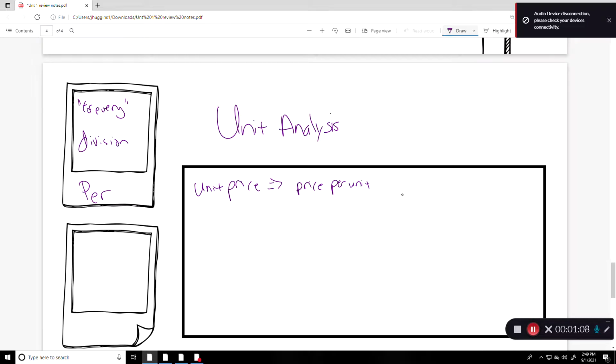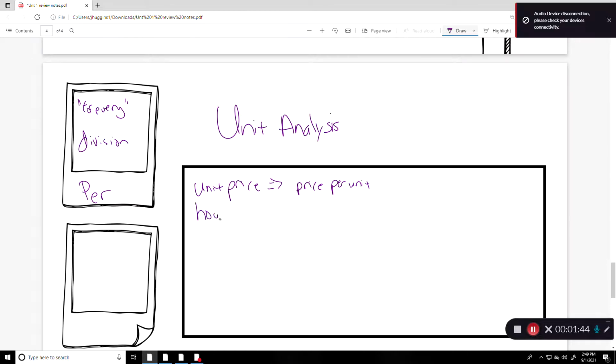If I had the unit price, thinking of an example from your test review, it says if hardwood flooring costs around $15.60 per square foot, so $15.60 is divided by square feet there technically, how much would it cost to cover a 330 square foot living room? Here I've got per square foot, so I'm dividing by square feet. Then I will multiply by the total number of square feet, that cost per unit times the total number of units I need, and I'll get my total cost to answer question number 2.